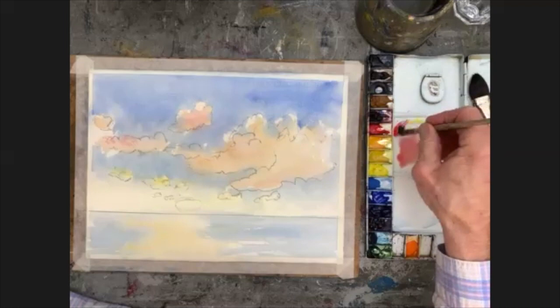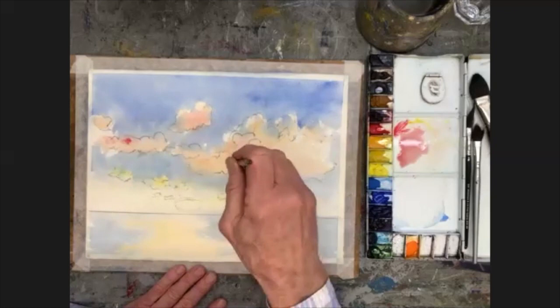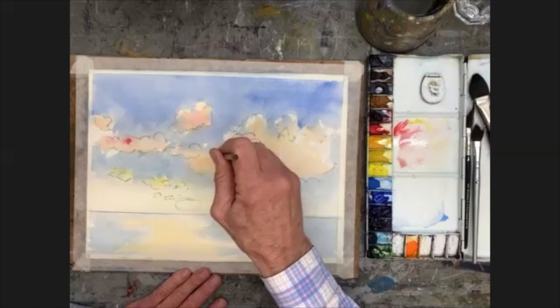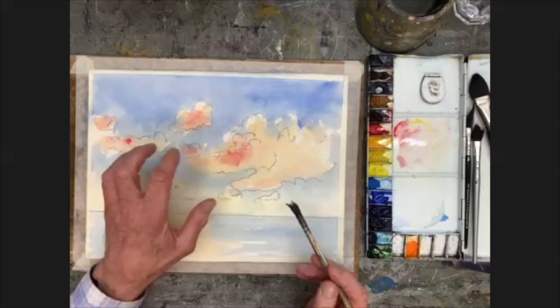Which one are you using there, please, Mike? I'm using my mop. I'm using my light red. But I'm using very little water in it because there is water on the paper already. I don't want to make it too red. Let's just turn that down a bit. Yeah, I don't want to make that too red, just a little bit of red. And this is up to you now. I'm just popping in some red here.